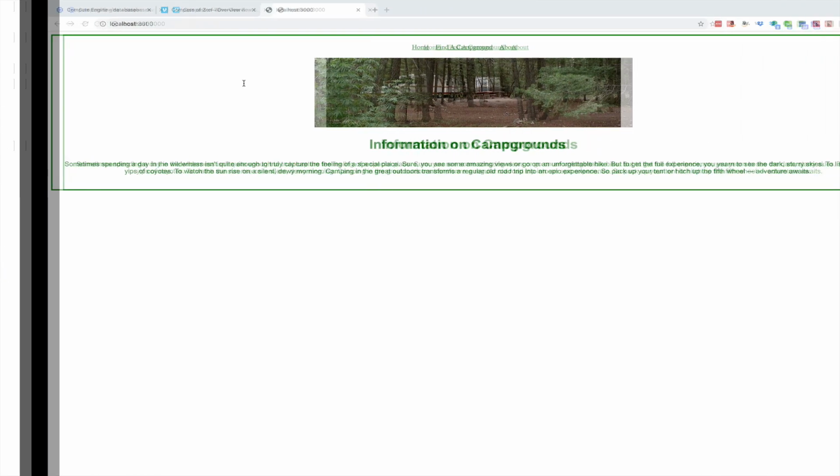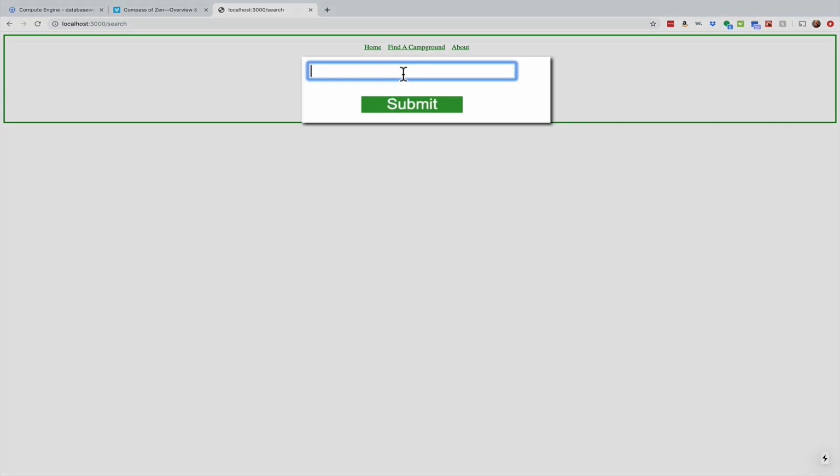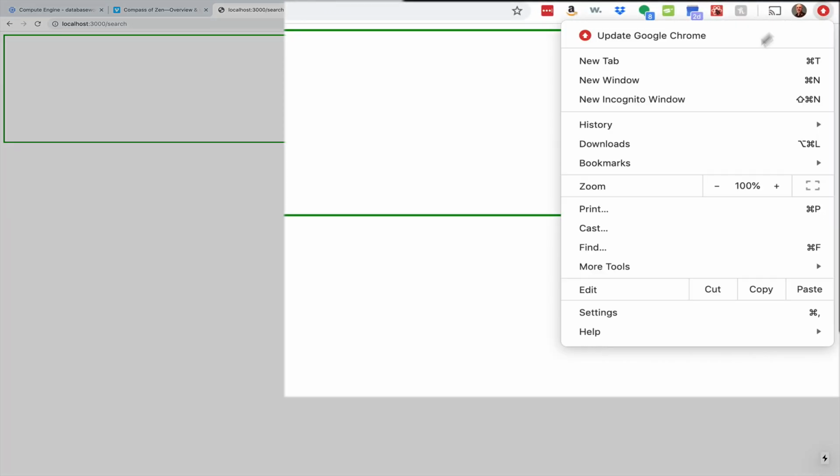Let's see how that works. Here I am at the campground page at localhost 3000, and I'm going to do a search. Let's go with Three Rivers, I think. That doesn't work. Let me try Saddle. That doesn't work either. So let's investigate why this doesn't work.